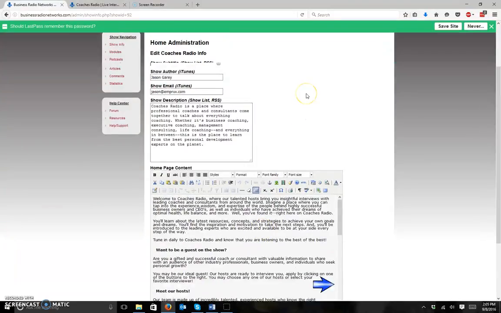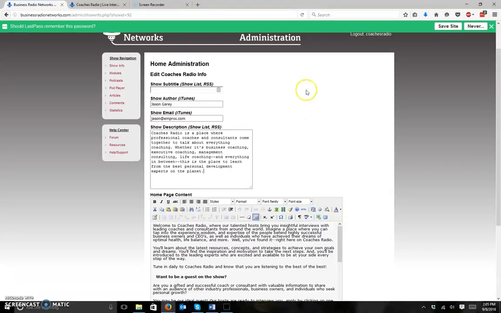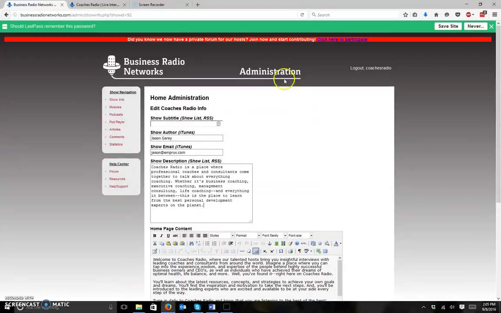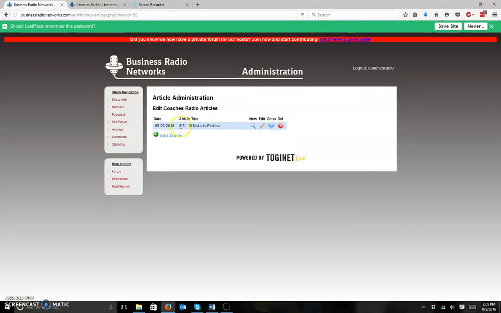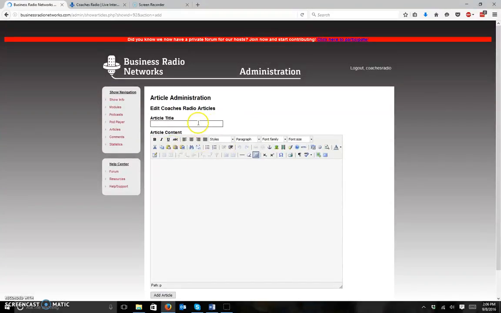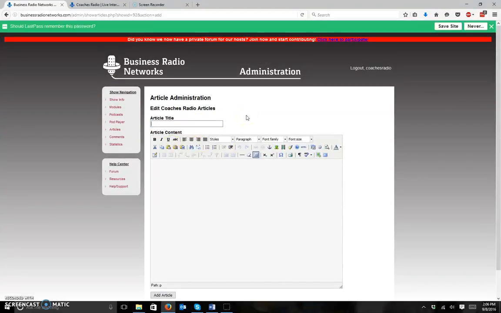So I'm going to take you through updating, or adding, I should say, a page for each one of your guests. So when you're in the system, you're going to click on Articles, and you see that I've added Michelle Perkins, and what I'm going to do is do another duplicate for Michelle Perkins, just for the ease of today's demonstration. So you've added an article. I usually advise that you start with the date that the show is going to air, and then a couple spaces, and add your guest's name.